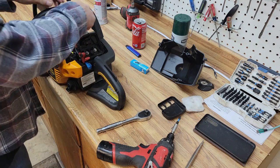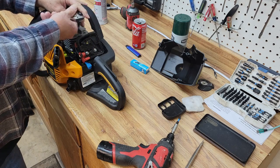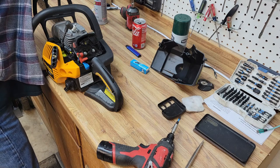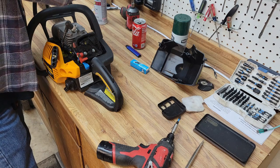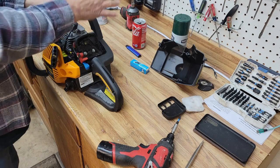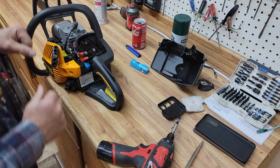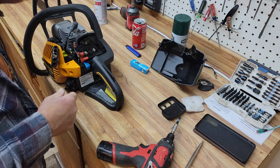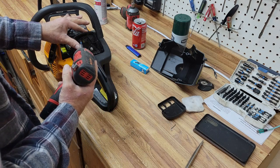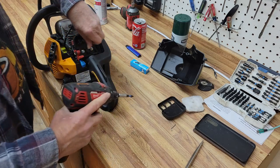This is what pretty much everybody who works on little engines would do. When one won't start, you've got two or three things you check every time. First one is you check the fuel, make sure it's got good fuel. Second thing is see if you've got spark. Now, if a motor won't start, the spark plug is almost never the problem. If the motor runs badly, it could be a spark plug. But if it won't start at all, it's probably something in the carburetor. Let's see what we've got here.